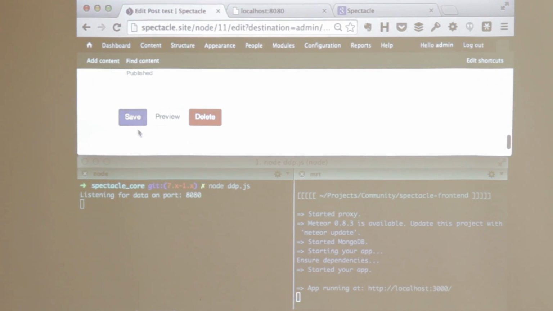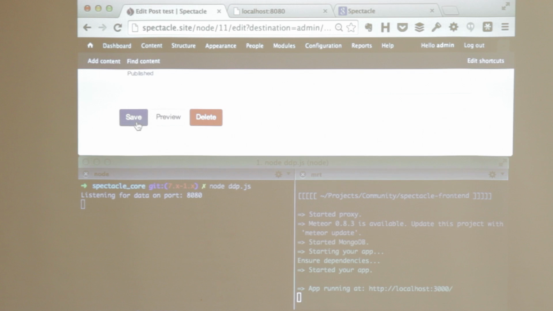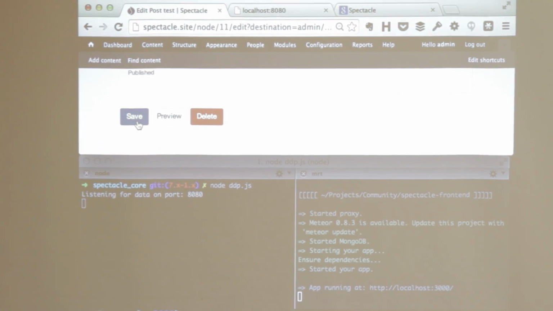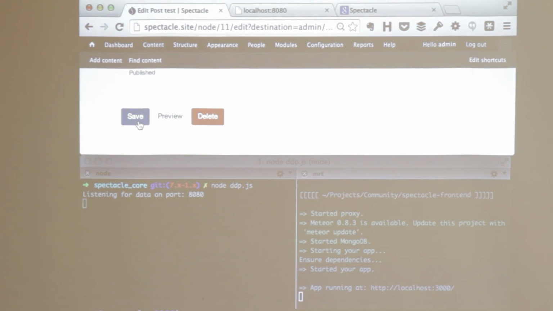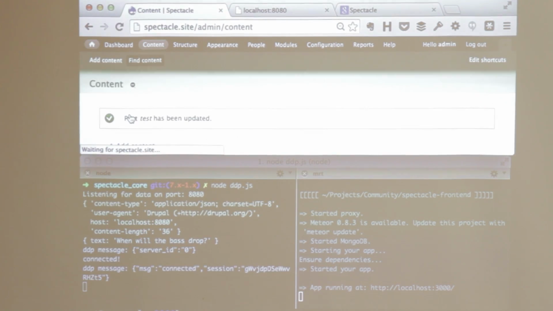So we're just going to save this, because this is still going to go through a node save and the whole Drupal hook process. What's going to happen is hook node presave is going to make a request out to this node server, which I'll show you the code for in a second, and it's going to take that and send DDP straight to Meteor. Meteor has a Meteor method running on the server side that's sitting there waiting. Come on, give me stuff, I'm ready for stuff all the time. I don't have to cron even, that's how awesome I am. So we're going to hit save, and we'll see stuff happen on the bottom left side.